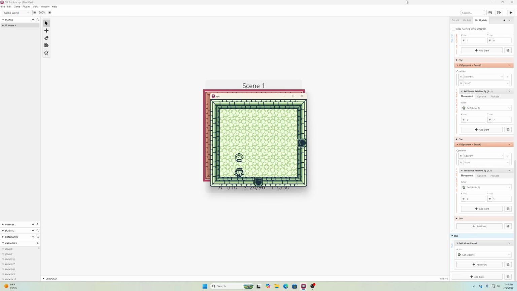Again, it's up to you how long you want that to wait. If it's too short of a time, your character is going to move too fast and collide with you, and then you're just going to keep getting that dialog box. So for me, 0.5 seconds works good for this demonstration. Now we'll go over here again, and this time I'm going to select I will stay, and the character stays in that position. And there we have it. That is how we create an NPC that follows our player.